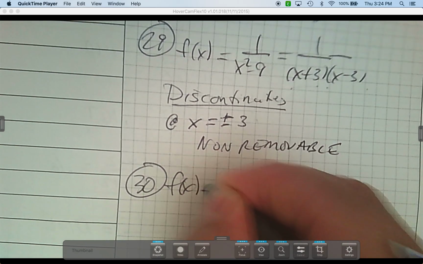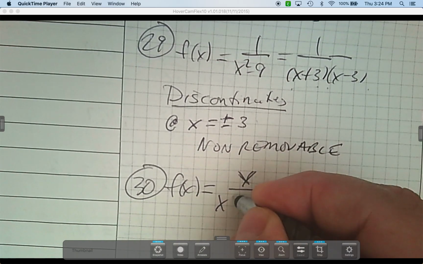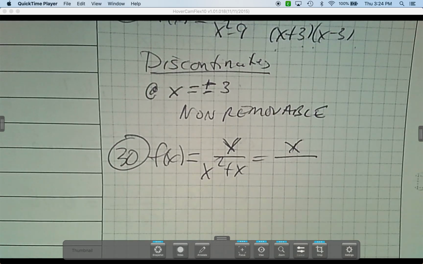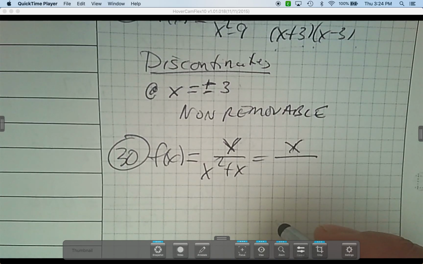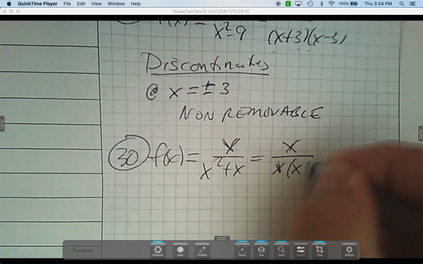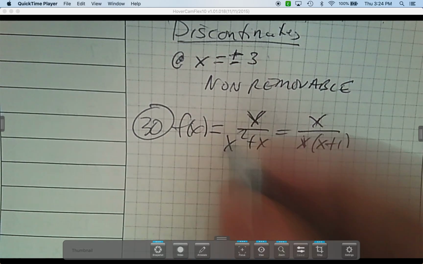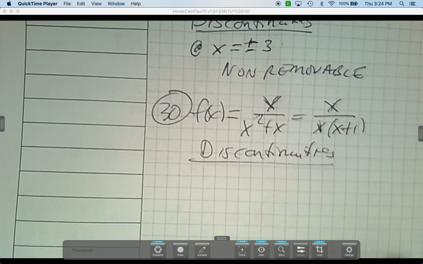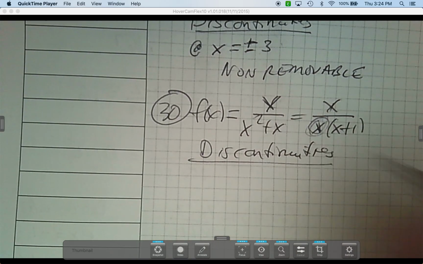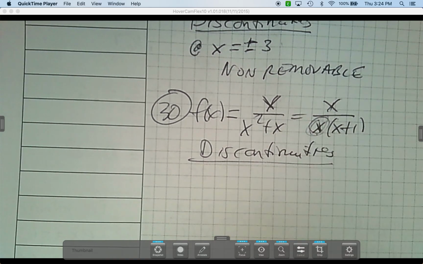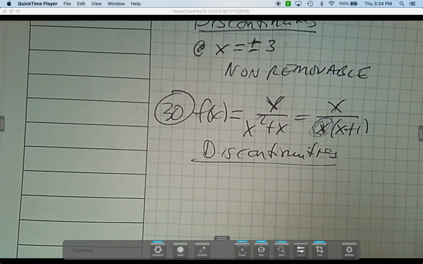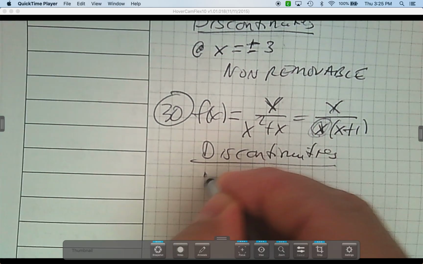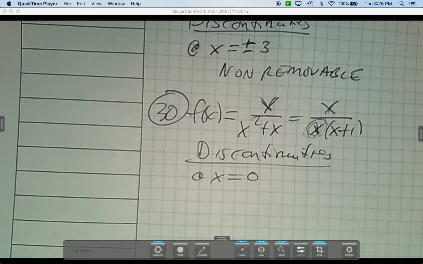30. Again, we have a rational. Again, I'm going to factor. Notice I have no limit notations because it's not a limit question. It's just talking about discontinuities. So factor out an x, just a common factor. And I want you to notice for the discontinuities here that the denominator, look at x. What value could I plug in for x that makes the bottom 0 altogether? So if it's just x by itself multiplying, then the 0 is 0. So when x equals 0, there's a discontinuity.